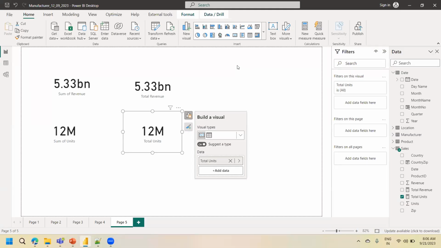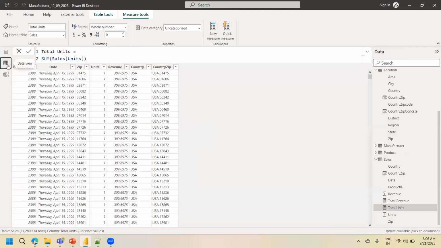In that kind of scenario, I have to make use of explicit measures only, because I'm going to work on the numbers. I want to see each and every year's totals individually. To work on the time intelligence function, I have to make use of an explicit measure.